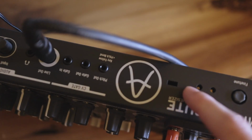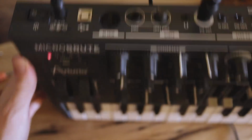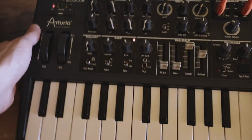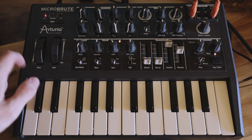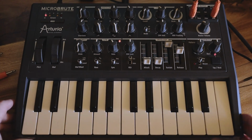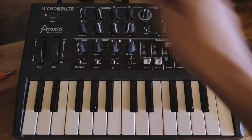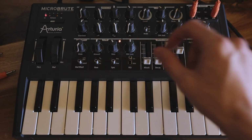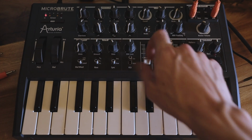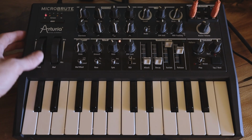And then you also have pitch controls over here. So overall, lots of stuff on this guy. Pretty impressive in such a small little synth package. It is mostly made of plastic, but that's not a big deal because it's pretty high quality plastic. It doesn't feel bad to use. The pots feel really good. The knobs feel really nice. I like that they're rubber, so they're a little grippy. You're not gonna lose grip of a knob. Same thing with the pitch and mod wheel.